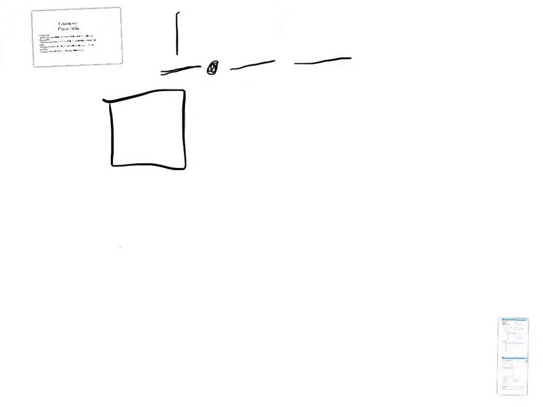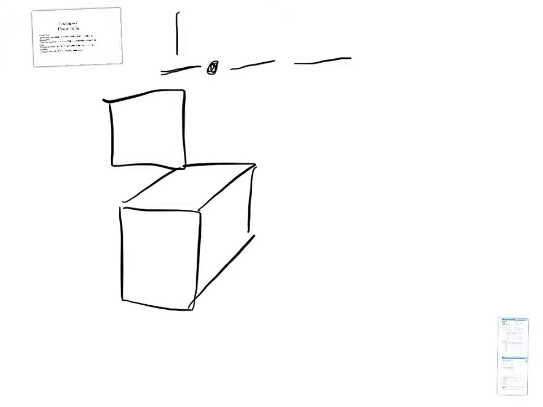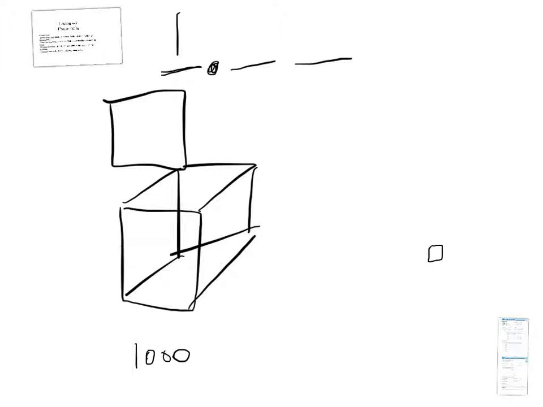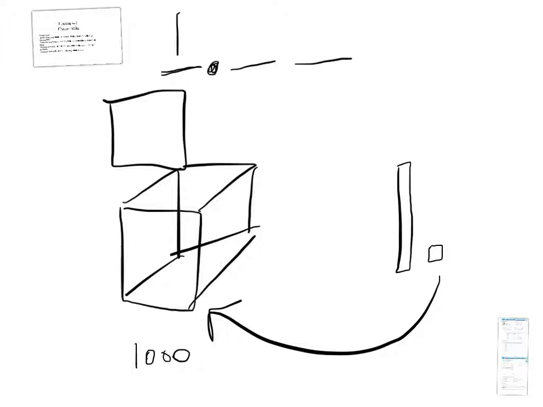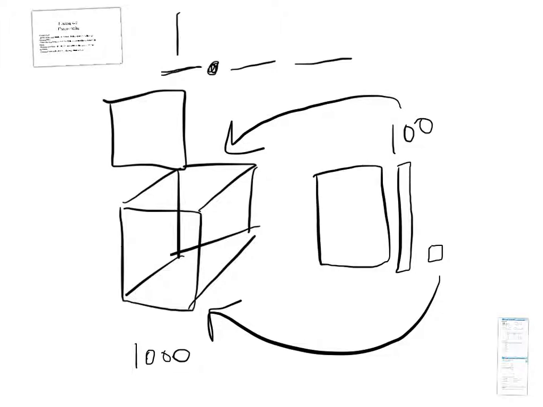So now if we change it around a little bit and we make the whole, or the 1, be the big cube, or the big block, then we now know there are 1,000 little cubes inside of the big cube. Next, there are 100 longs inside the big cube, and then there are 10 flats inside the big cube.